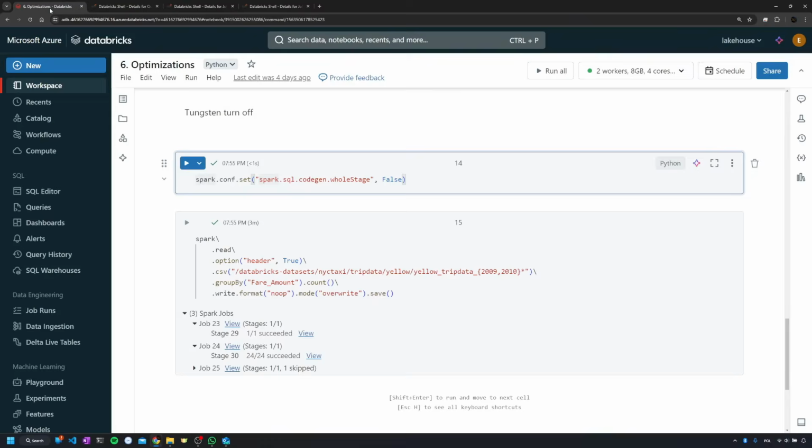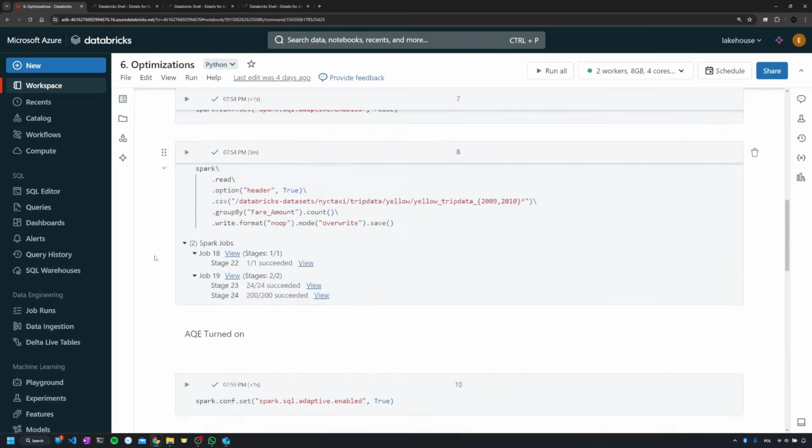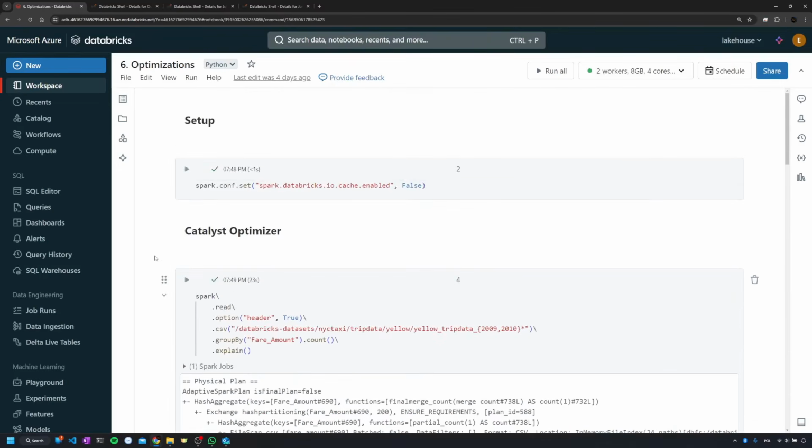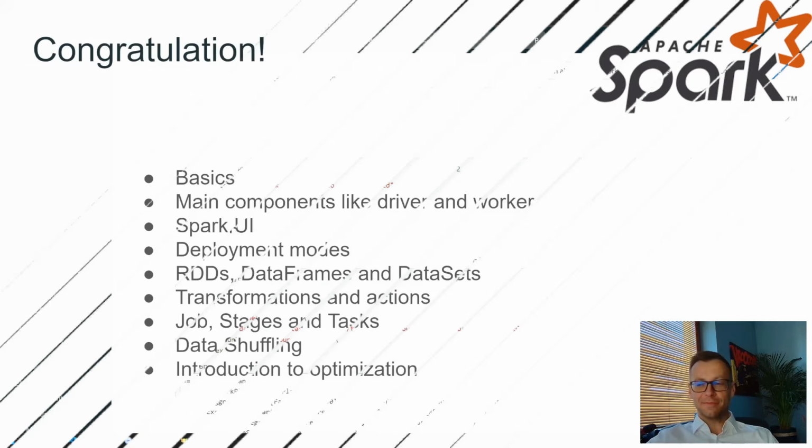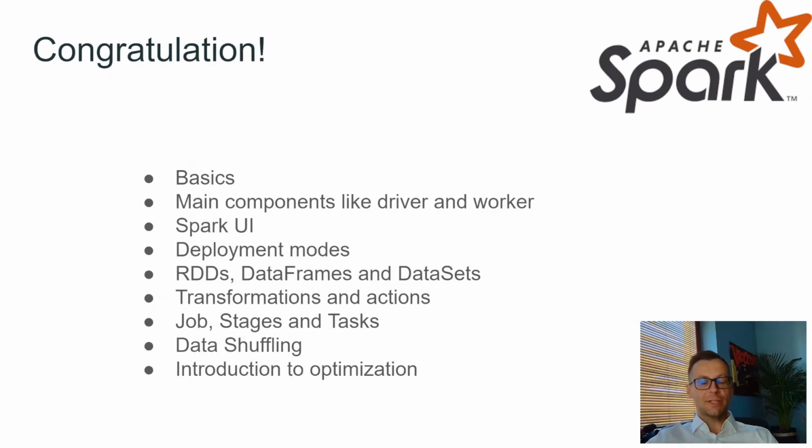But again, the benefits of all those optimization mechanisms in the Apache Spark architecture we will appreciate only once our data gets big. And we are at the end of the introduction to Apache Spark architecture. Congratulations! We have learned a lot of new concepts, and some of them were not really easy. The most important step is to practice.